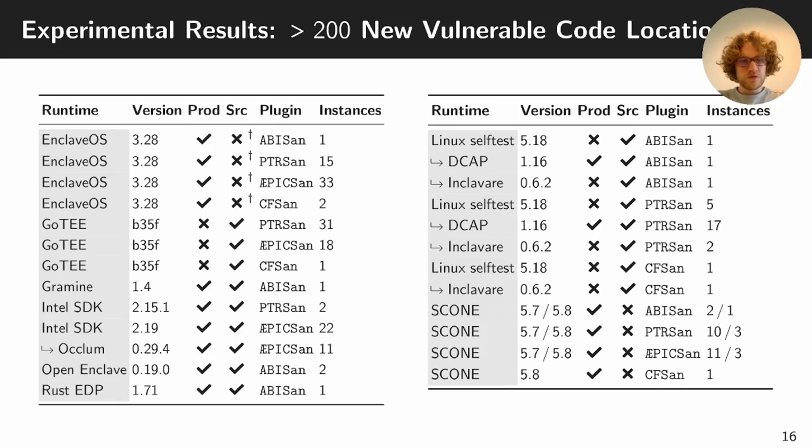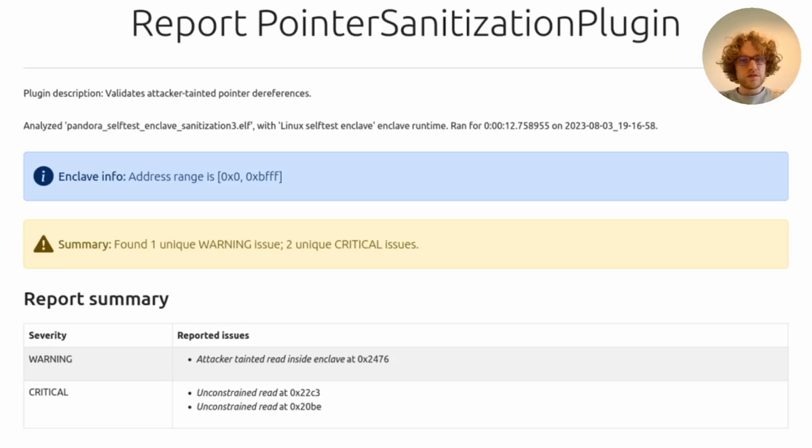Just to close up, I want to give you an idea of the type of reports that Pandora can produce. So essentially, I mentioned that plugins can register their info in HTML reports, and you can see here the header of such an HTML report generated by the pointer sanitization plugin.